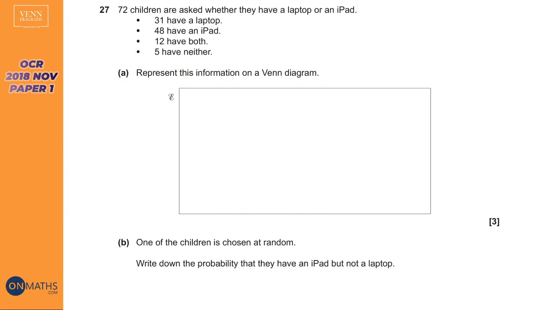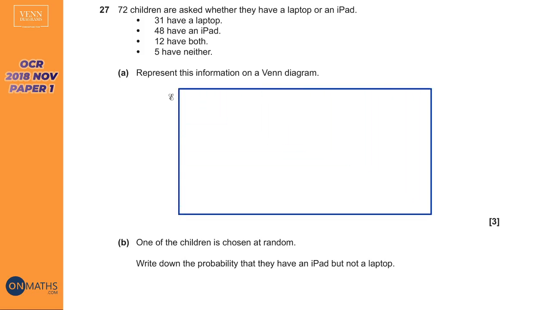Now Venn diagrams will always have this box here. This box basically contains everything for our Venn diagram, and this little symbol here which looks like an E, I always remember it as everything. So that represents everything in our Venn diagram, so nothing exists that we're looking into outside this box.